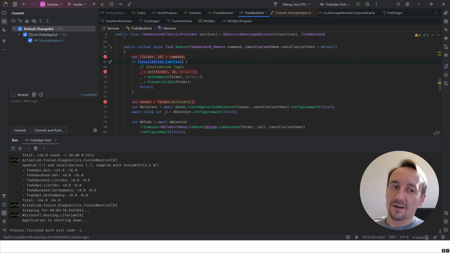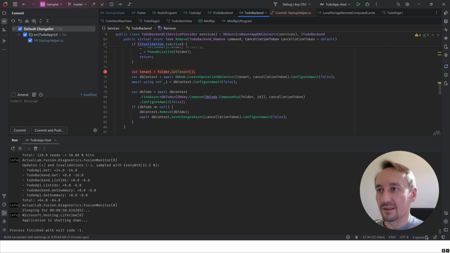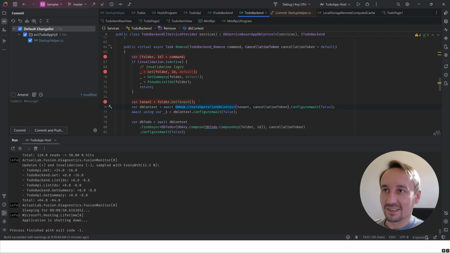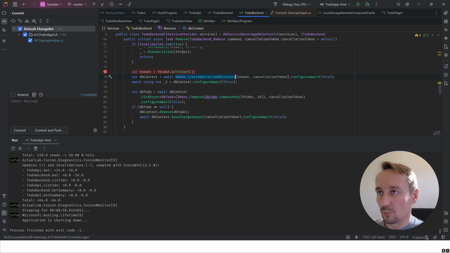But once it completes and once the transaction is getting committed, and that's why, by the way, it uses a special call here to get the DB context. It tells that this method makes changes and it needs a special DB context, where the transaction is going to be created and a bunch of other things that make this machinery work.